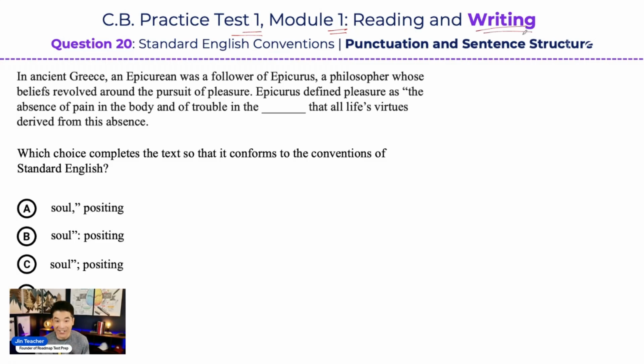Even though reading and writing are combined together in one module, the first half of the module is dedicated to reading types of questions, and the second half of the module is dedicated to writing types of questions. We're just focusing on grammar, which falls under the writing category. So we'll be looking at the second half of these practice exams that College Board presents. And we know it's question number 20 as well. I've gone one step further to help you out and label the type of question, the concept that this question is engaging you with. So we're being tested on punctuation because that's the whole theme of today's class.